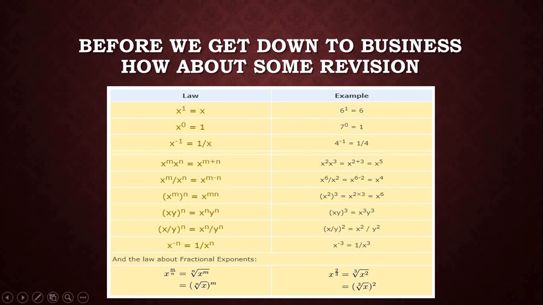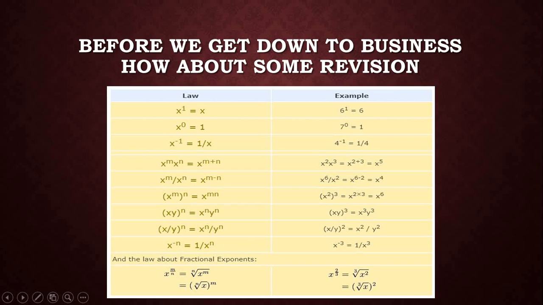This is just a quick revision on some laws of exponents, but we'll get to that in detail as well. Whenever you have x to the power of m multiplied by x to the power of n, it is equals to x to the power of m plus n. Let's just put that practically. x to the power of 2 multiplied by x to the power of 3 equals x to the power of 2 plus 3, equals x to the power of 5. Meaning, whenever you multiply the same bases, you add the exponents.